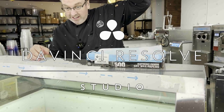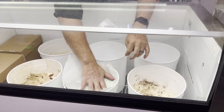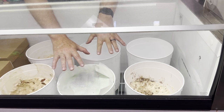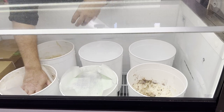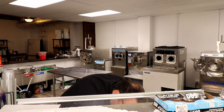So what I prefer to do is take one of my handy dandy wax papers. Shing! You just want to place this on top of the ice cream. You do not want to push it down, because it will get a little bit brittle overnight, and if you push it down into the ice cream, it will freeze in there and you might not be able to get it out.